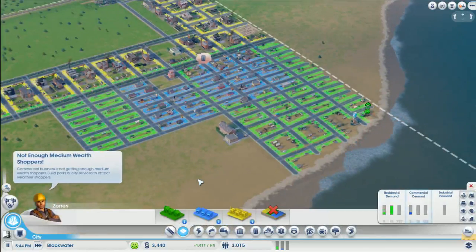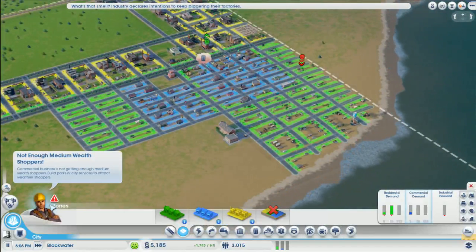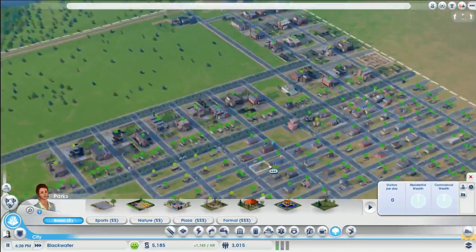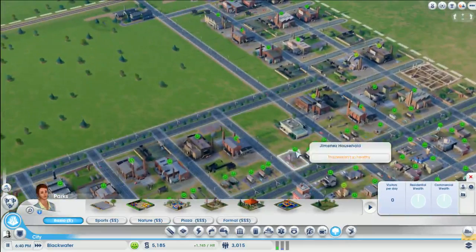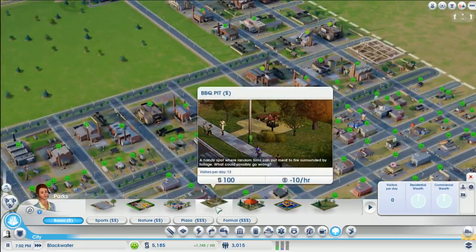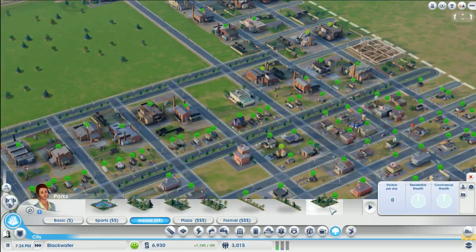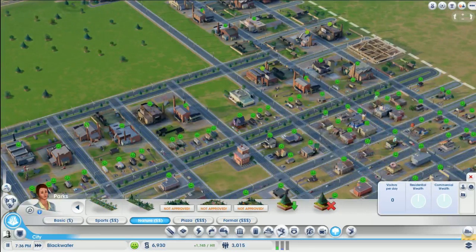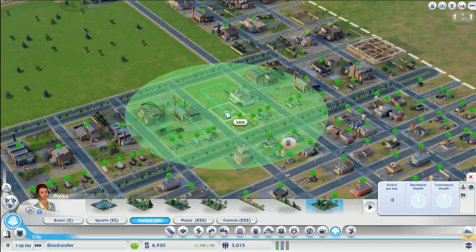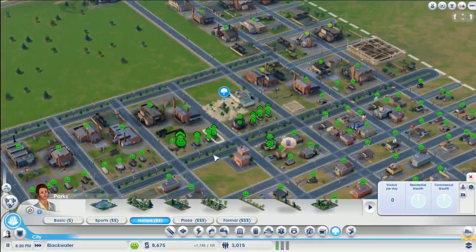Any zoning needs right now? Let's see here. Commercial businesses are not getting enough medium wealth shoppers. Build park city services to attract wealth shoppers. Okay, all I can do. Some parks over here, right? Yeah, sure. Let's do a natural park. It's really more my speed. Going there.